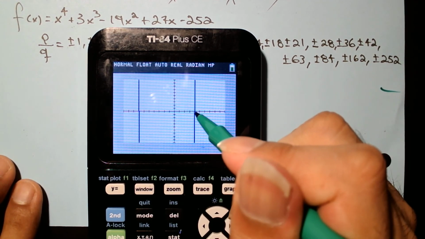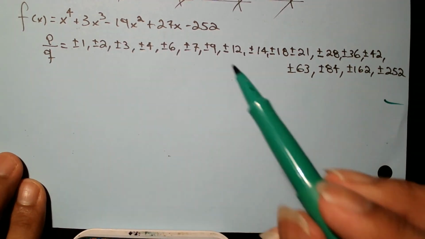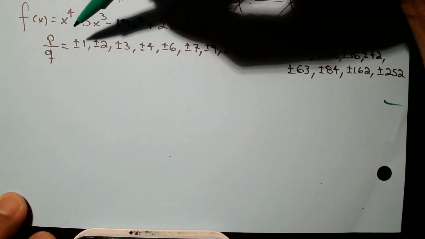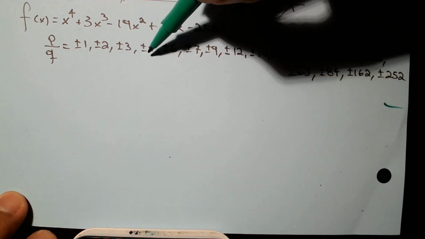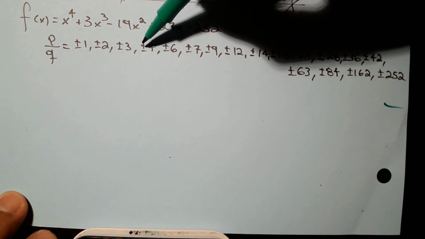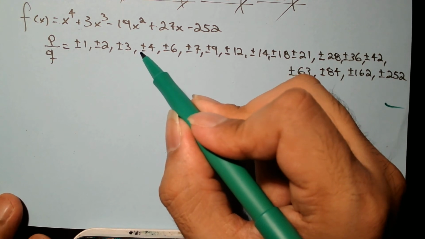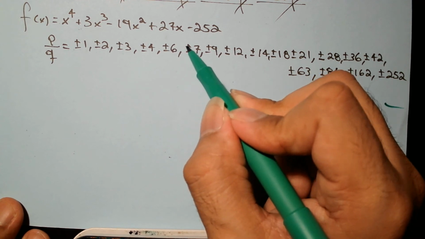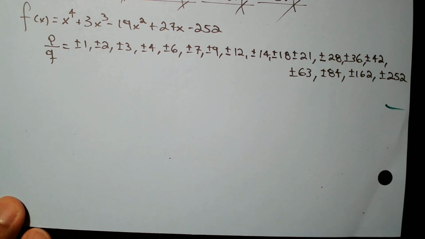So now that I know that +4 is one of the zeros, if we look at all of this, it would have taken me 1, 2, 3, 4, 5, 6, and then -4. That's the 7th test. It wouldn't have been until the 8th synthetic division before I get one of the actual zeros, and then I would have gone through all of this to test +7 and -7.